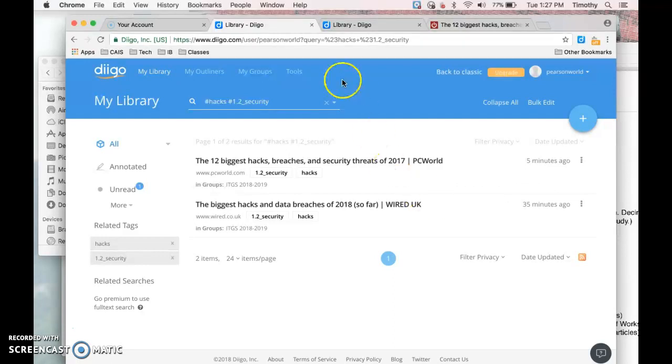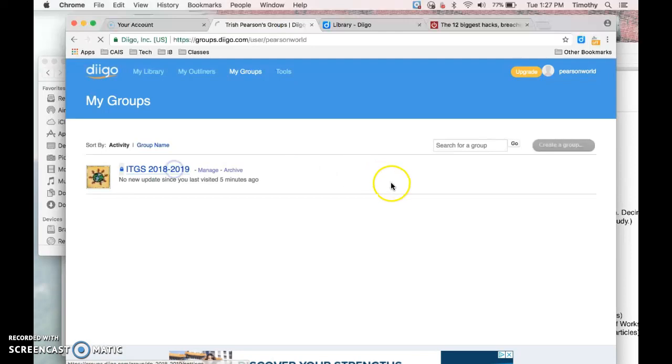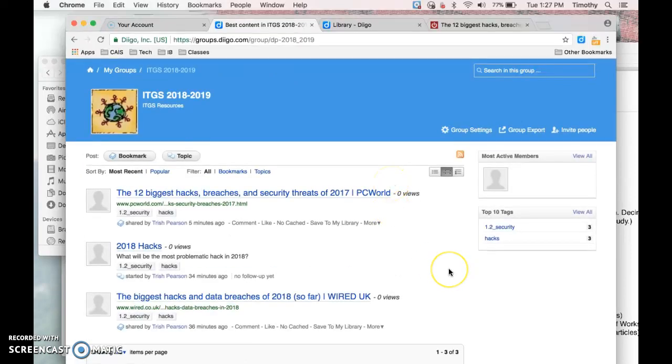And what you'll notice is as you go through and you have in your groups these posted resources, your classmates, your cohort, as you are all posting these, you're going to create a really, really excellent, really rich set of supplementary resources.